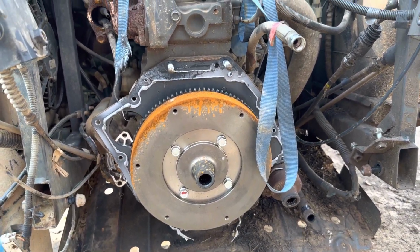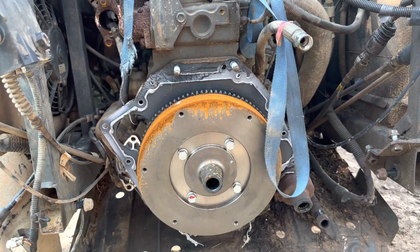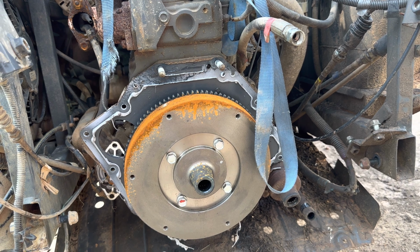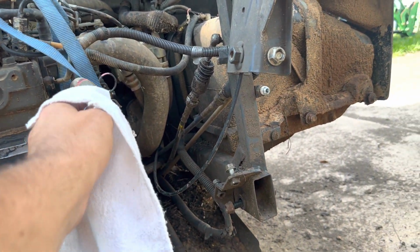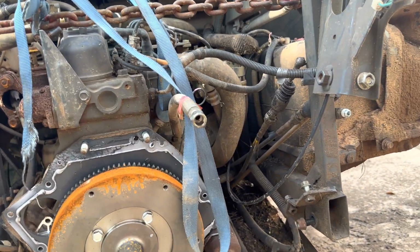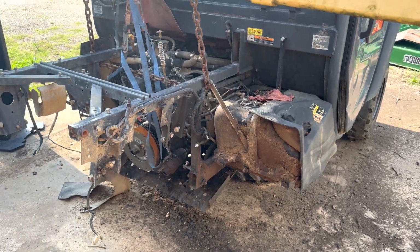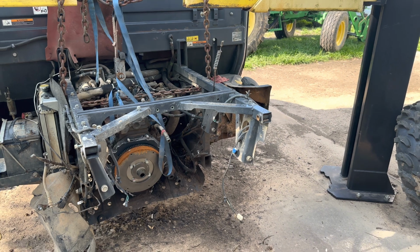They help a lot. And you'll see this is actually a fairly common issue. I did not know this was a common issue until I got into the Facebook group, and I actually saw one the other day on my local marketplace that had the same exact issue. So definitely more common than you would think. This machine, for everyone wondering, has 5,800 miles and about 1,500 hours. So definitely a little higher. But from what I understand, it's been maintained really well.